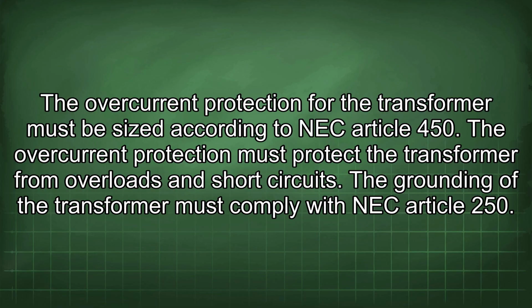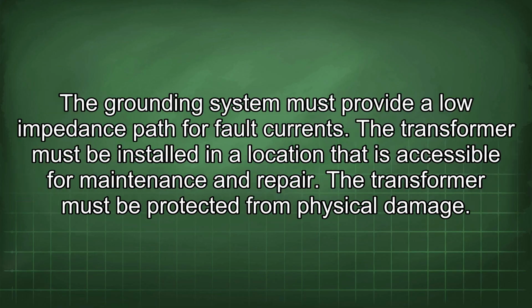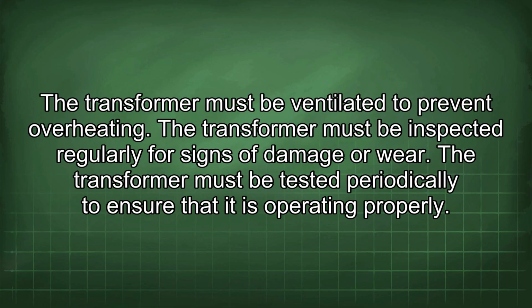The grounding of the transformer must comply with NEC Article 250. The grounding system must provide a low impedance path for fault currents. The transformer must be installed in a location that is accessible for maintenance and repair. The transformer must be protected from physical damage. The transformer must be ventilated to prevent overheating.